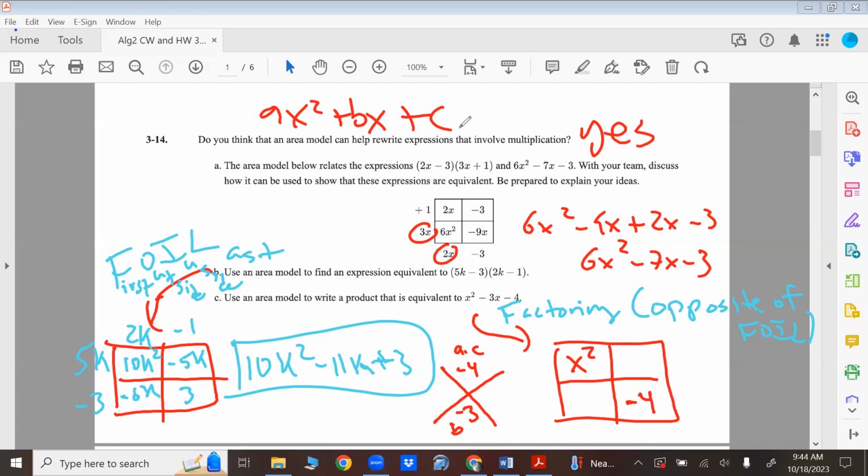What's the leading coefficient for this expression here? You don't see one, what do you say? And the middle one is -3. The last one, of course, is -4. So if I did a times c, which is 1 times -4, boom, -4. And b is -3. What two numbers multiply to -4 and add to -3? 1 and -4, exactly. So what I'm going to do is put -4x and positive x. This is called splitting the middle term.